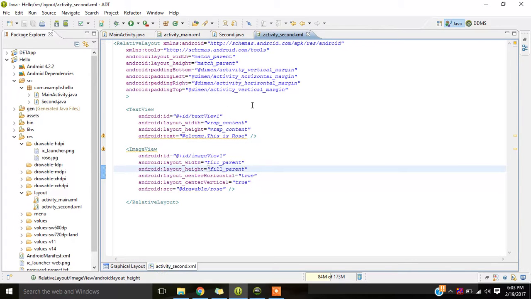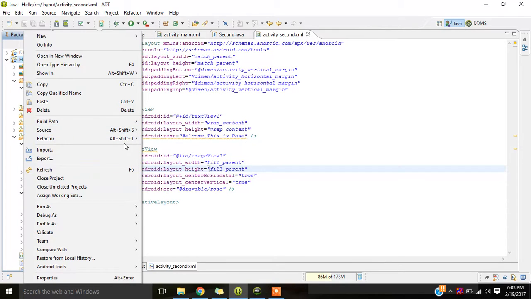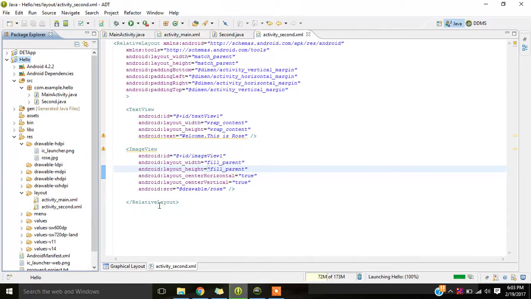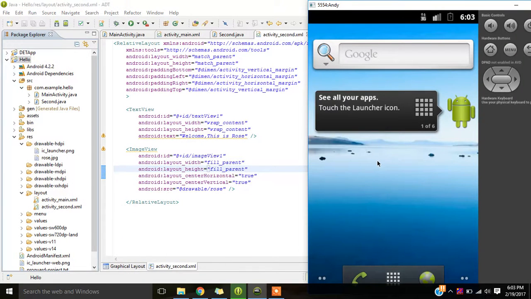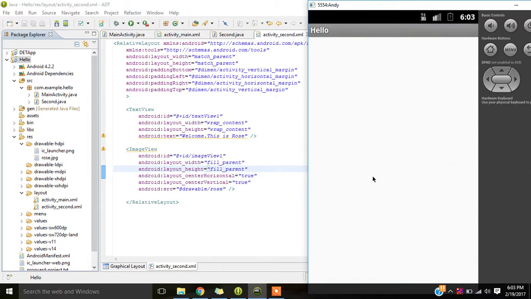So let's now run our application and see how the toast and the image view work. Run as Android application. As my virtual machine is online, it's running on the virtual device here. It's asking for the username.